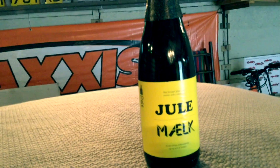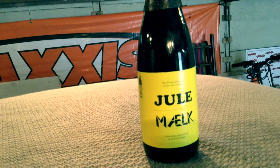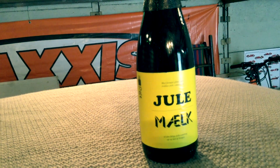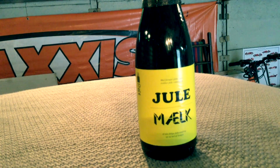It's not quite drinkable, but it's all right. I quite liked it, but I've got a bottle of that there. Can't reuse the bottle at all because it's funny shaped, but that's well worth a try if you can pick it up. I got it from Beer Hawk, but yes, unusual.